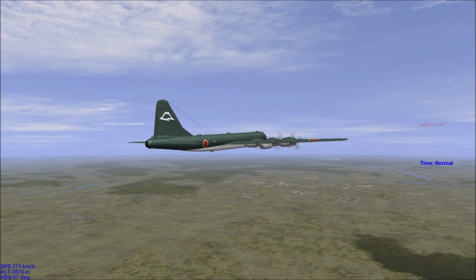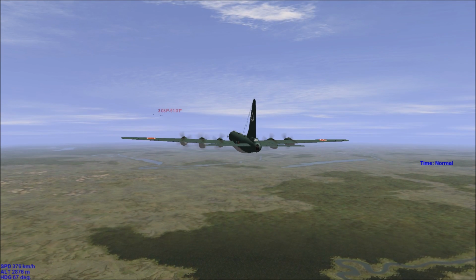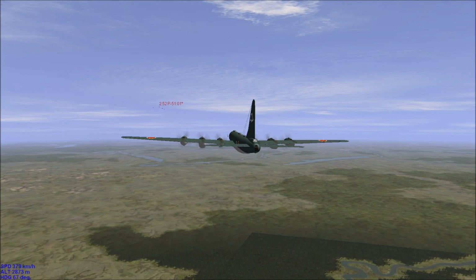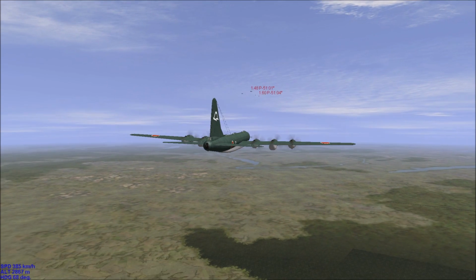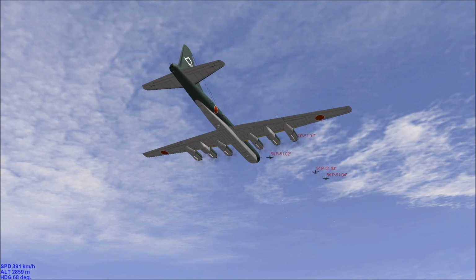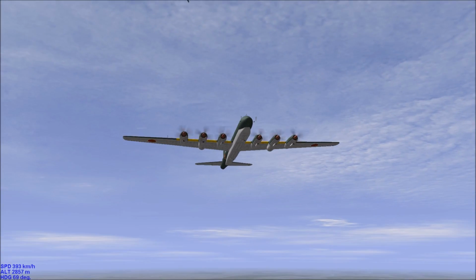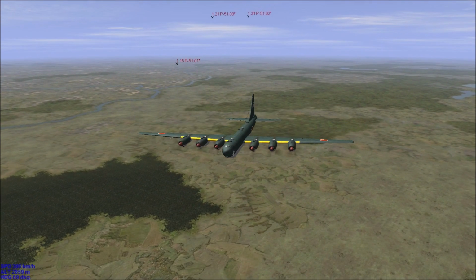So we're back here in the Fugaku. We've turned off the anti-aircraft defences. 4 P-51 Mustangs, less than 3 kilometers away, very close to 2 kilometers away. Come on. And they are going to attack.